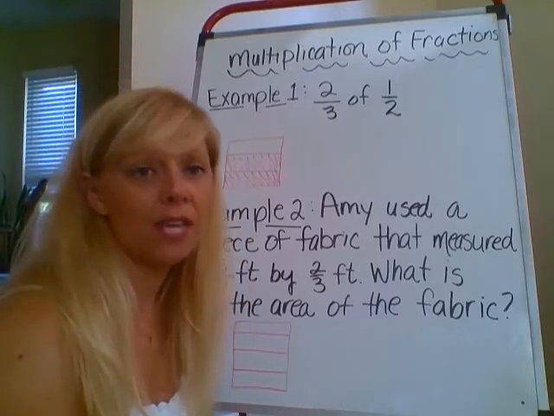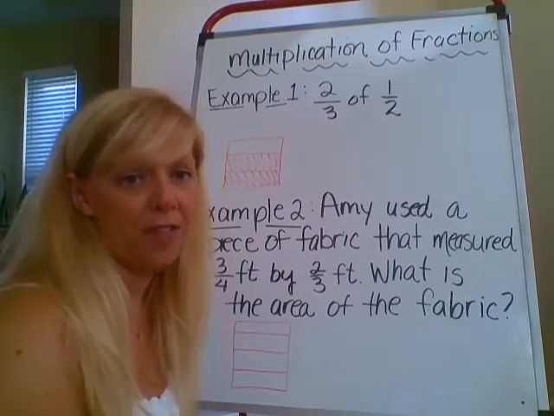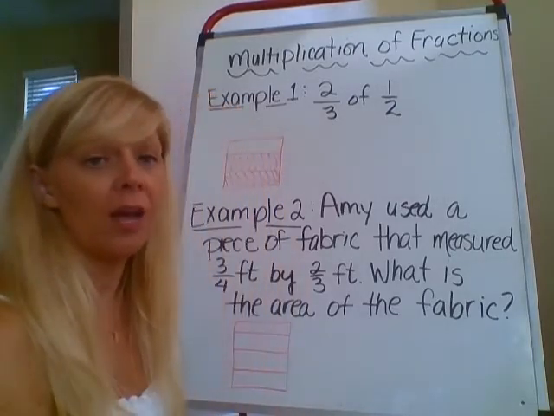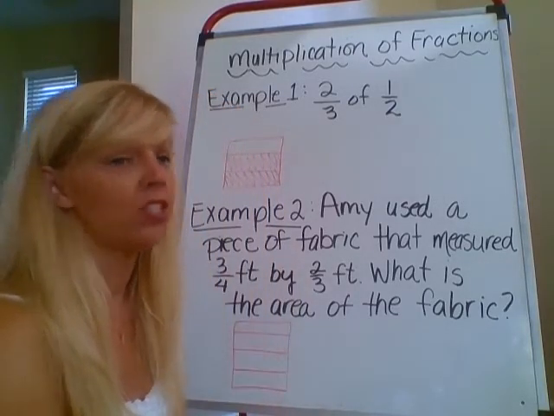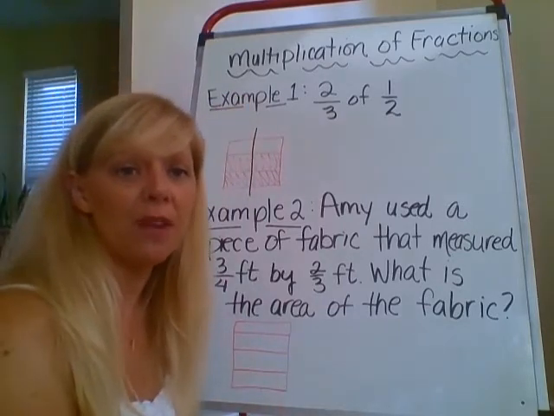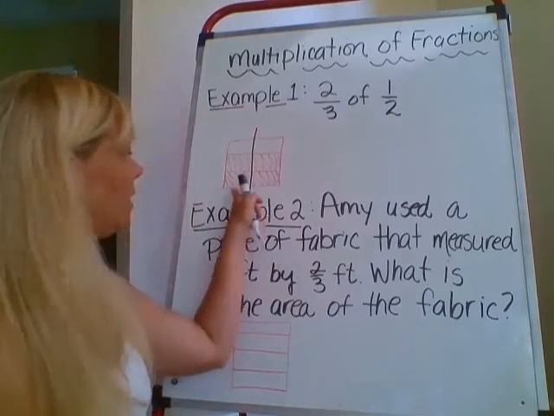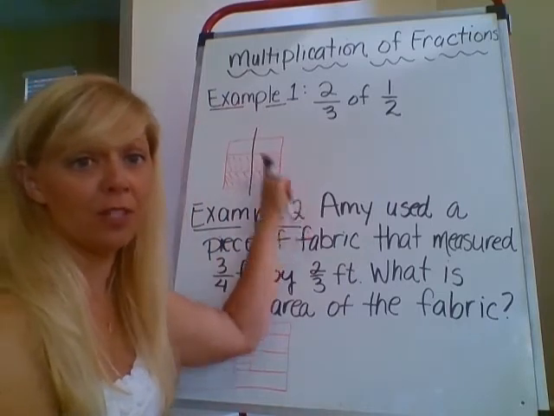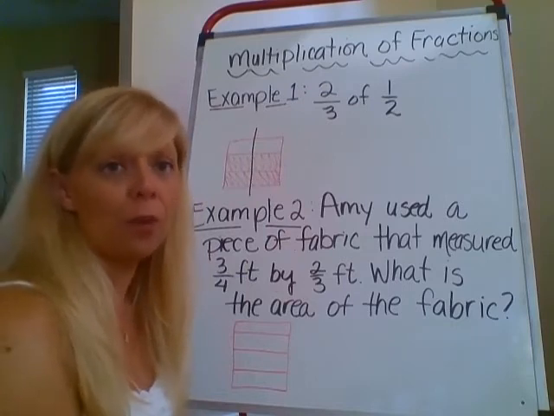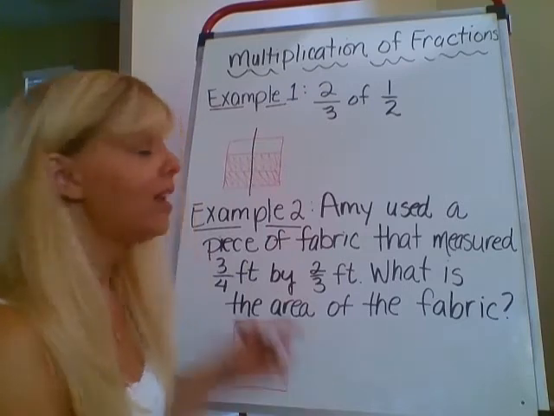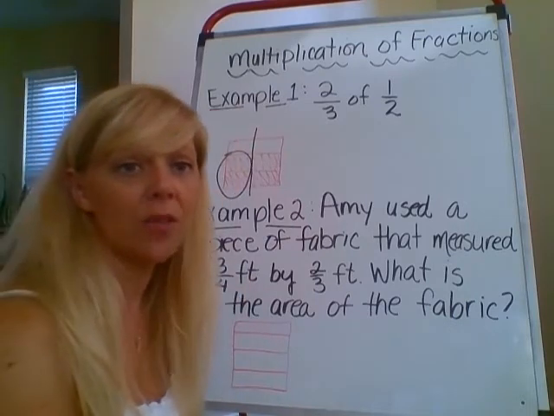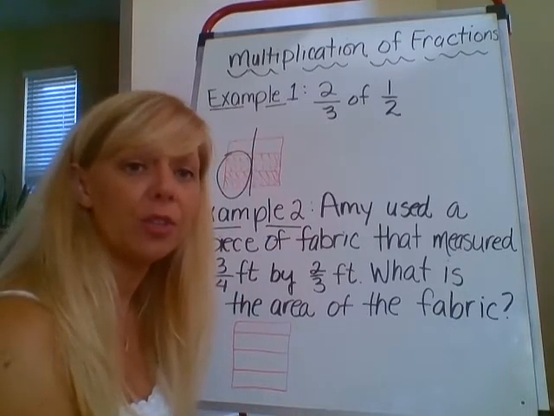okay, is now modeled. And I want to take half of that 2/3. So what I'm going to do is get a different colored marker and split my diagram into half. Okay, so I now have half of 2/3 and half of 2/3 to make my full 2/3. So if I just want half of what my red is shaded, that is this portion right here. Okay, so that is half of my 2/3.